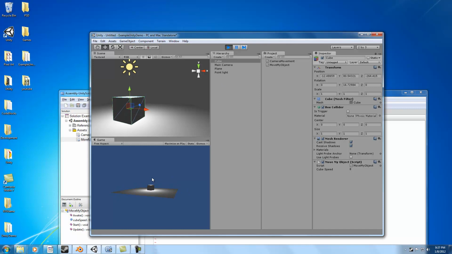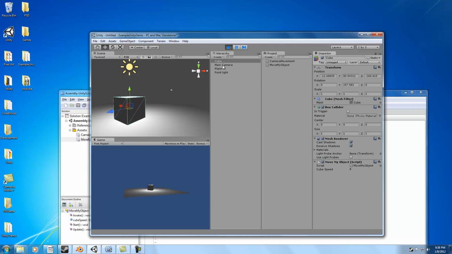So now you can see in the game viewport here, and also in the scene viewport, that our cube is rotating around the y-axis, but our camera is also rotating around its axis, or that point, and also along the y-axis. How can we change this to see what the different results might be?